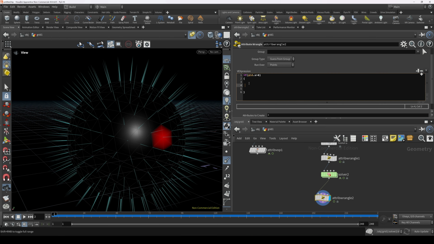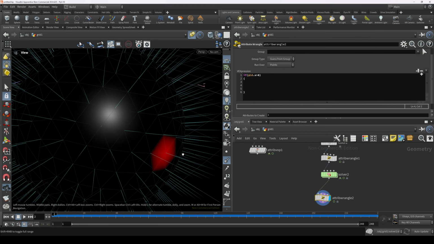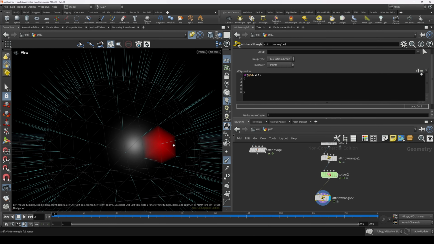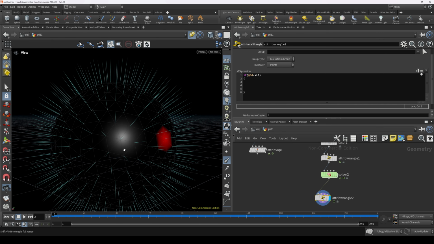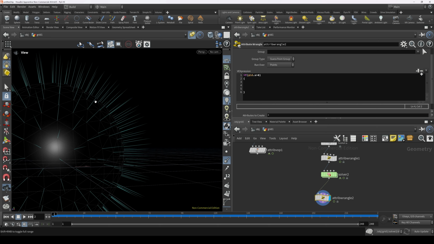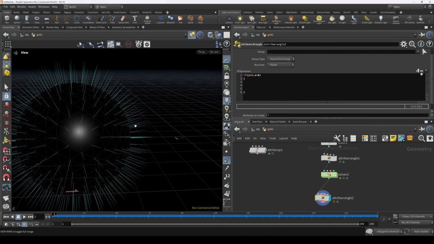And now we want to use that normal value we created because look, if we can move it along the normal, it will always be going away from the surface of this sphere and it'll look cool. If we used our old setup and just modified the P.y, that would not work on a sphere. That would just move every point up in y no matter where they were. So on the top that would work because it would go straight up. But on the end over here, the point would also go straight up. It would not look good at all. We want it to go off and away from this spherical surface.